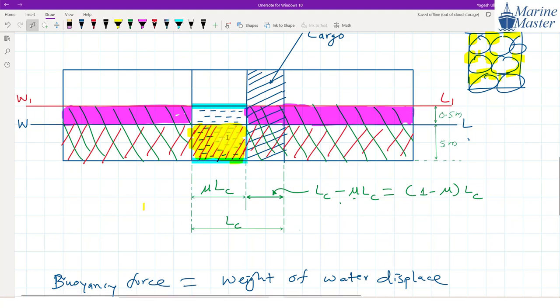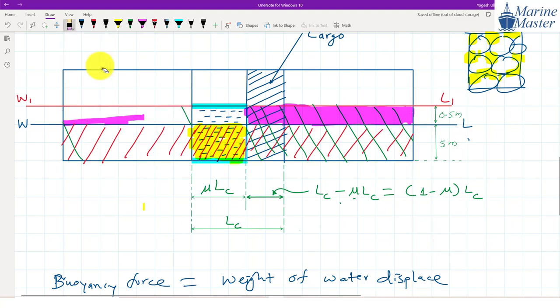This portion that I have highlighted in yellow is a loss in the buoyancy. After the bilging, this portion is not contributing to the buoyancy. But after the bilging, guys, this portion, which earlier was not contributing to the buoyancy, is now contributing to the buoyancy. So whatever loss in buoyancy we have, that must be equal to what? This portion, everyone, is the gain in the buoyancy. Getting my point? Try to see the scenario here.